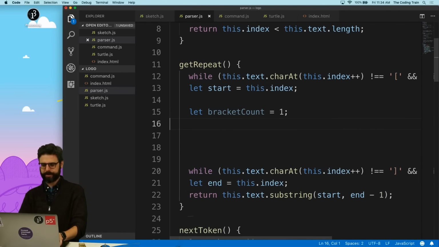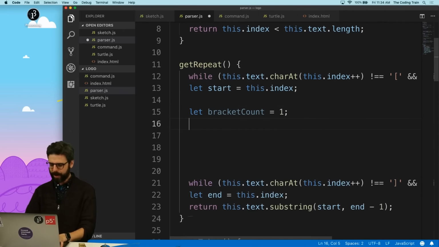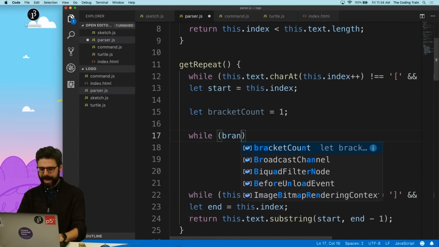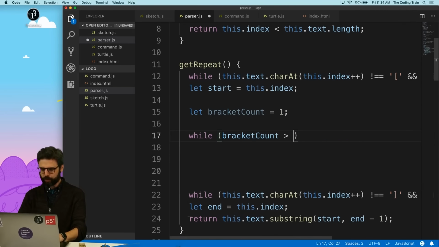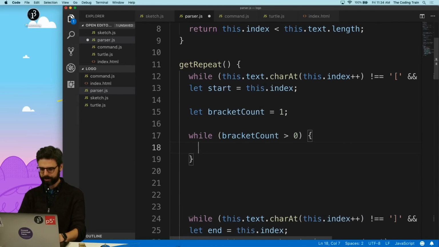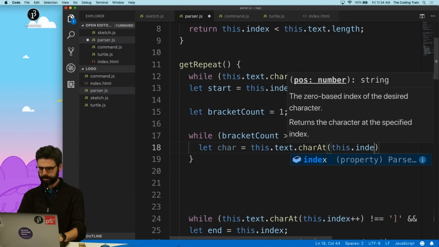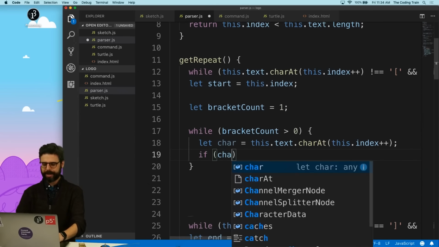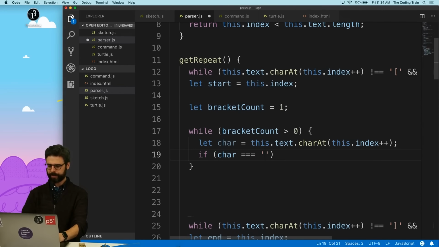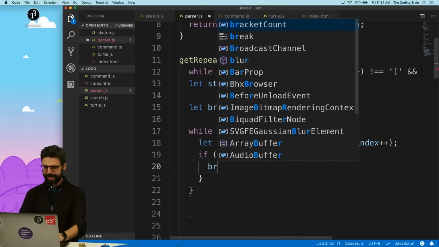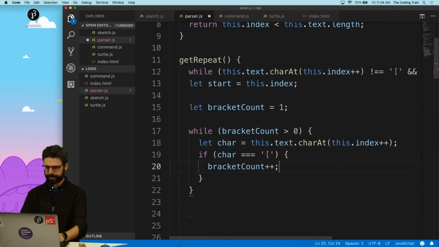bracket count equals 1. So now, what I want to do is while bracket count is greater than 0, I'm going to look at the character. If character equals an opening bracket, then increase the bracket count.